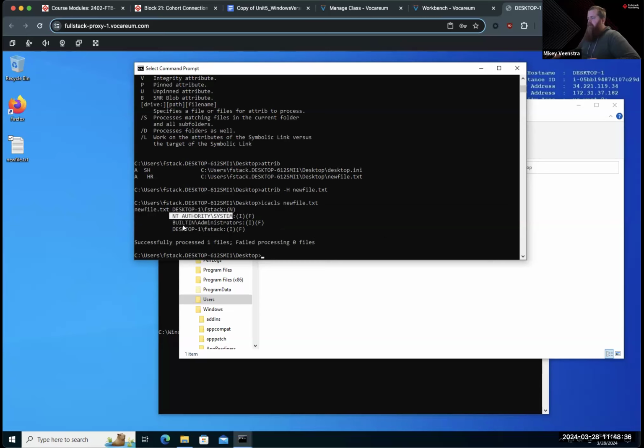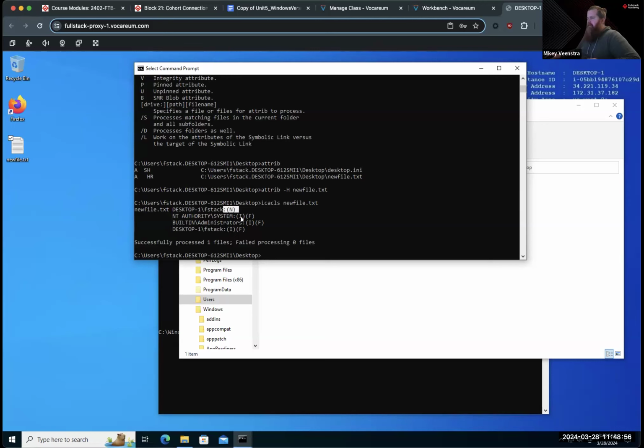NT-authority/system, that's that system users group. Built-in/administrators, that's the administrators group. And then another entry for desktop1/fstack.